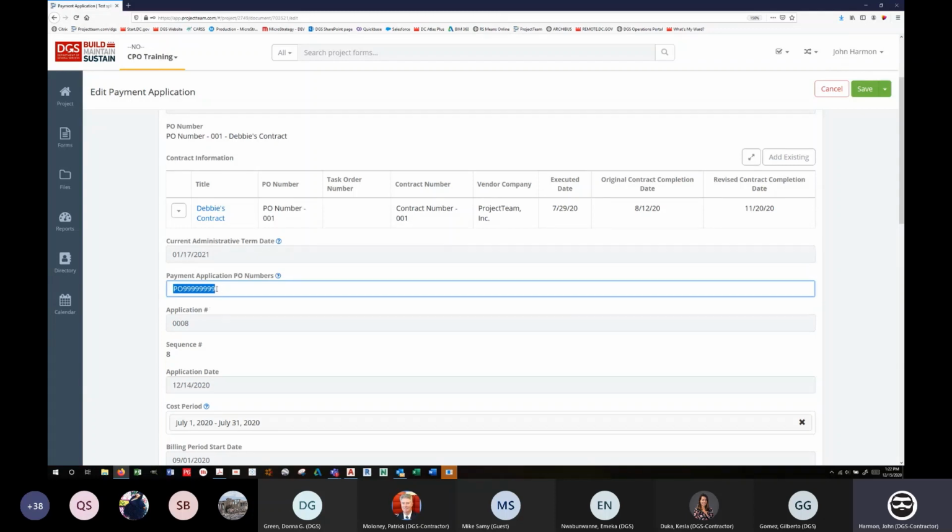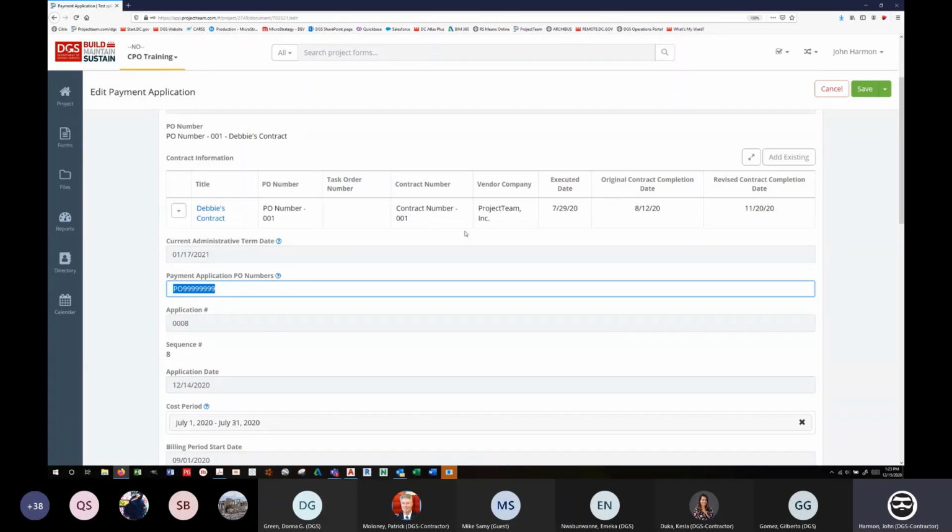These are the POs that are associated directly with this payment application and/or invoice later on, because this will populate the merge template. So we see here that this is PO number 001. Okay, well, let's say I built out PO number 001 8 months ago, and I have 13 change orders that I'm now working off of with different PO numbers, and those are what I'm invoicing. It's done because of the way DGS does pay invoices.